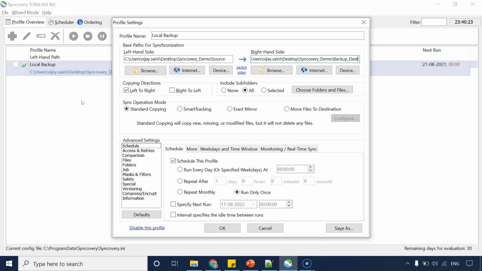Syncovery will not have any problem with this. So this could be a better strategy than the previous one, where instead of keeping localhost, of course, you would want to keep some other system where you want to safeguard your files. So that is one strategy.